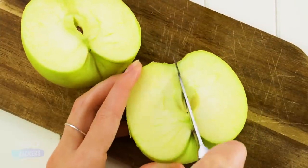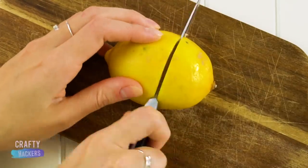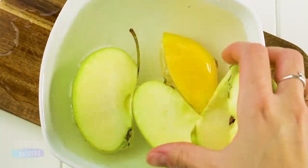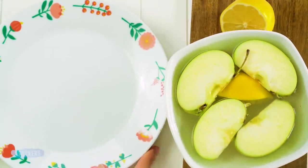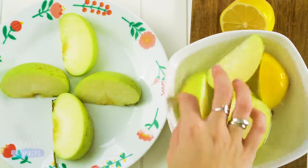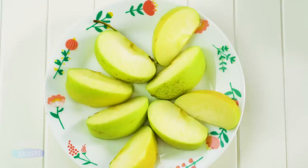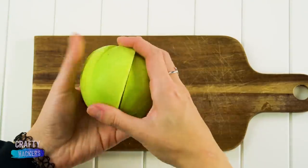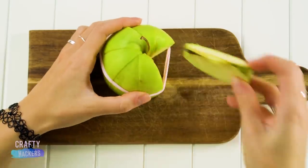Here's a trick to storing sliced apples and keeping them from browning. Just soak the apples in some water with lemon. The citric acid in the lemon keeps the apples from turning brown. Hold the slices together with a rubber band for easy storage.